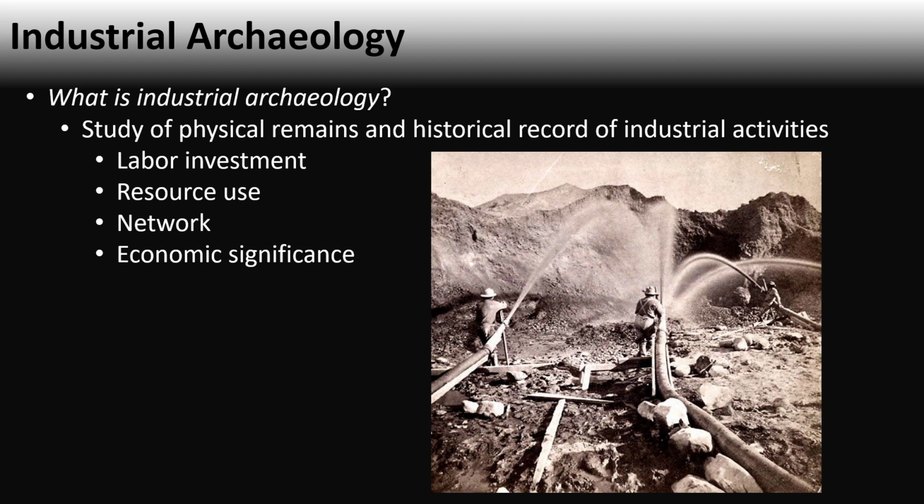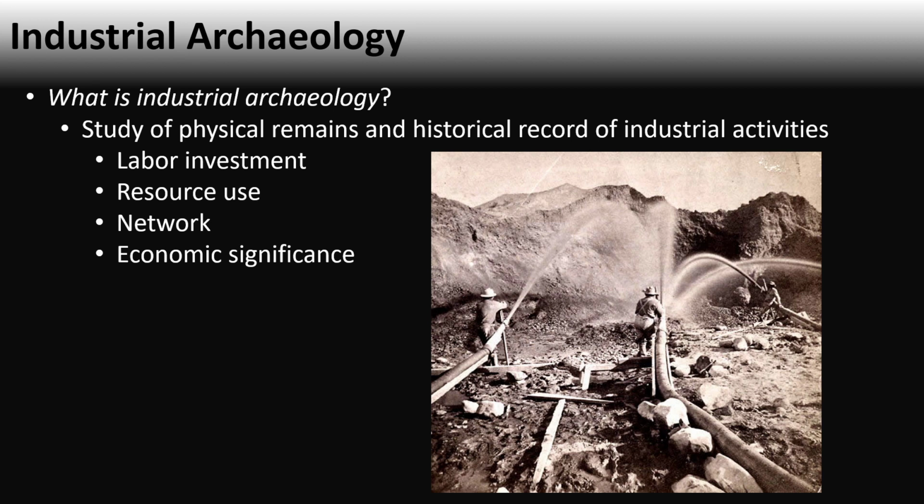We can explore resource use, such as how much fuel, timber, or steel was used or was transported or was smelted. We can explore the broader industrial network at the time. Where were materials or personnel or even supplies coming from? And we can explore the economic impact of industrialism, both locally and regionally.